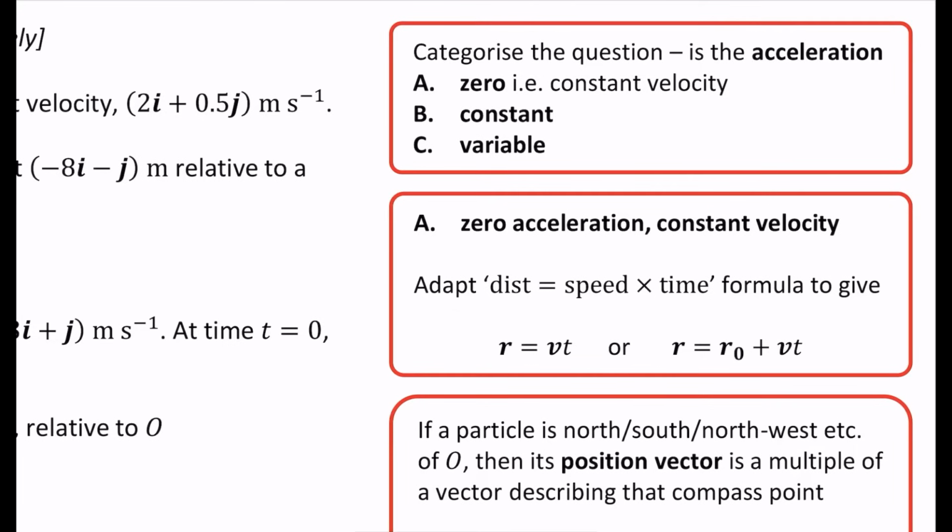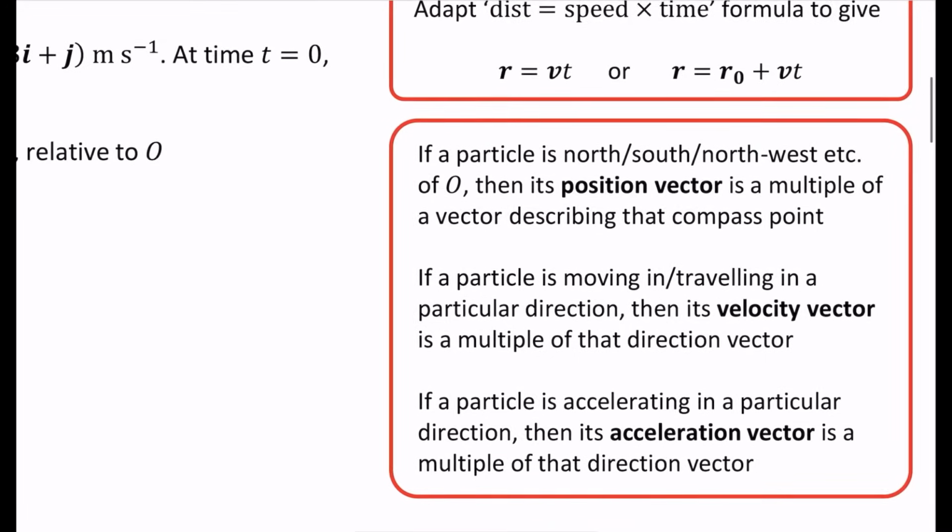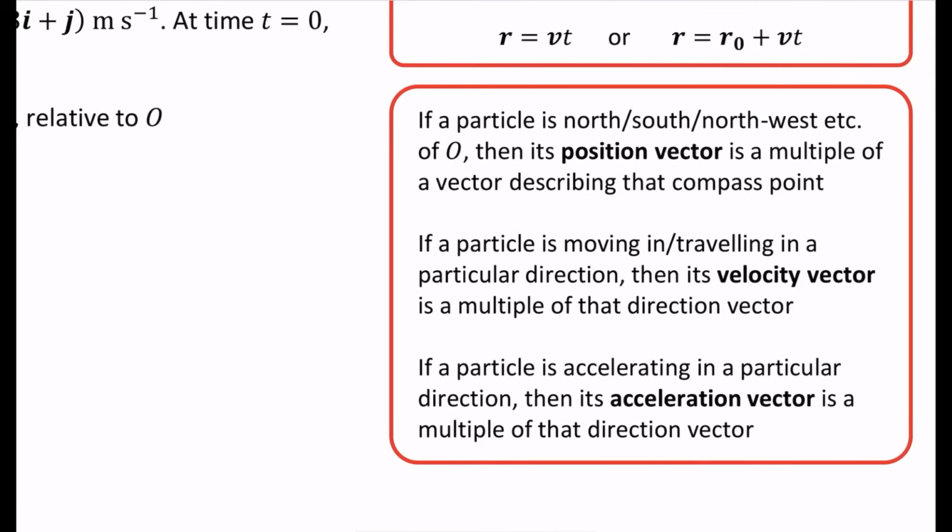And there's a slightly adapted version of this. Because this is talking about the displacement, if we wanted to describe its position vector, we can add on its initial position. This r0 that we have here is the initial position, because its final position would be its initial position plus its displacement. So you can decide which of these are needed. I tend to use this one. Lots of the time it might start at the origin, so we don't need this. And I will read through this now, and we'll probably be using it over the next few questions, so I'll demonstrate how it works in practice as well.